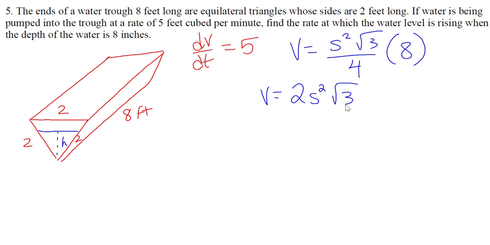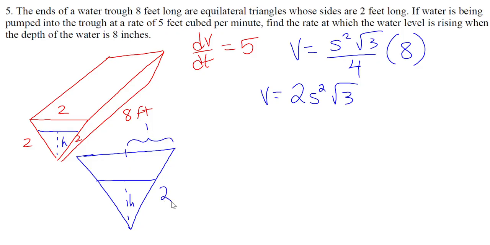But what we really want is to figure out what's going on with the height. So we have to do a little bit of right triangle trig here, right? If we draw this triangle here and then the equilateral triangle inside of it, we know that this h that we're interested in, and we need to figure out some ratios going on here, right? And we know that this is 1 unit here, and this is 2 units here. So we should be able to use the Pythagorean theorem, and I'll do this in a different color here, to figure out what this length is, what that actual full height is. Because then we should be able to come up with some ratios that we can use.